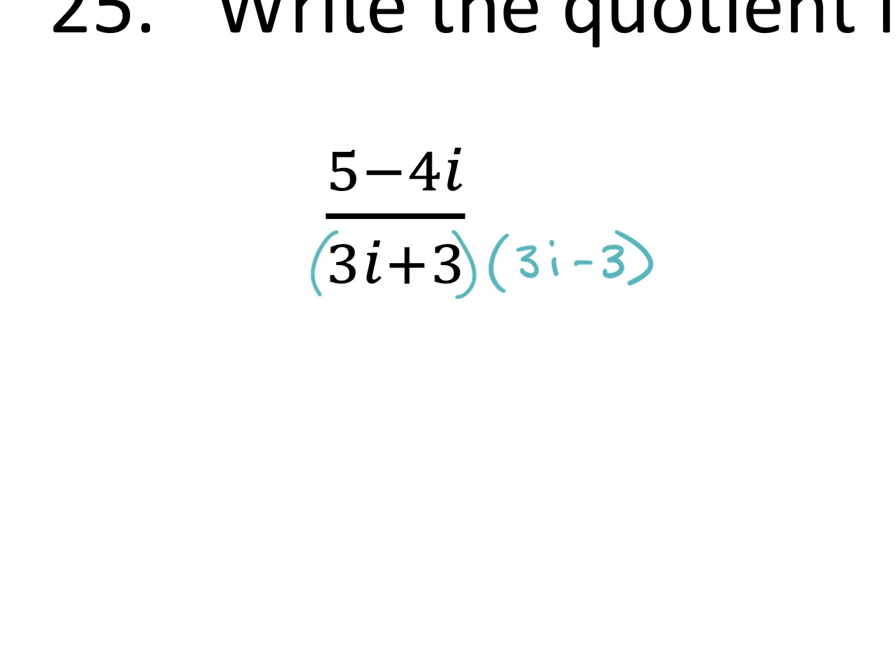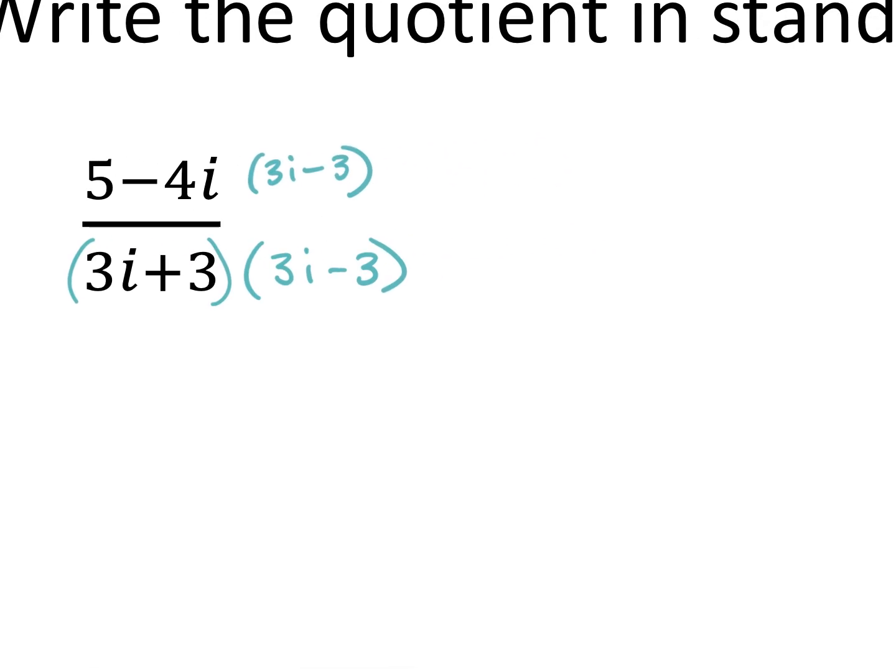If you want to rearrange this and put it in standard form, you can. You'll end up with the same answer, but you don't have to. Just change the sign in the middle. Just the sign in the middle changes. Whatever we multiply to the bottom, we also have to multiply to the top.